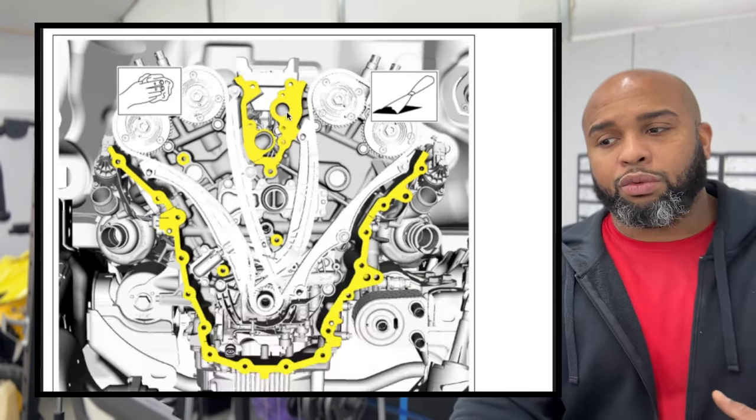So who doesn't like a challenge? Now what we're gonna do is get our right hand passenger side valve cover on first. It is a little bit more in detail than the other side because you have the high pressure fuel pump over there and the mechanical fuel pump. What we're gonna do is look at our cover. We will be replacing the gasket that kind of goes around it.